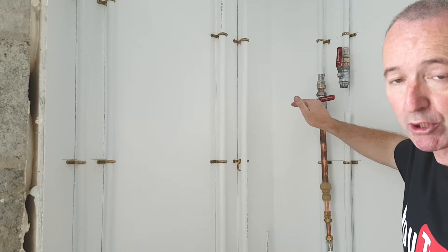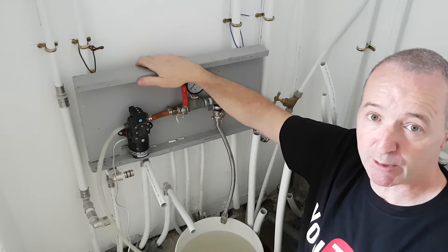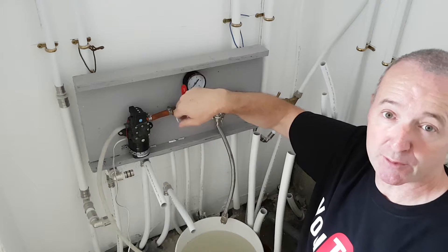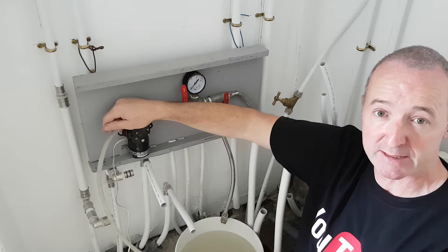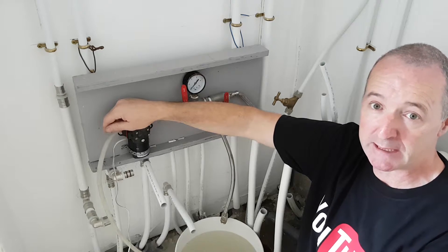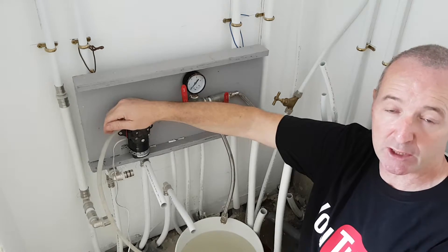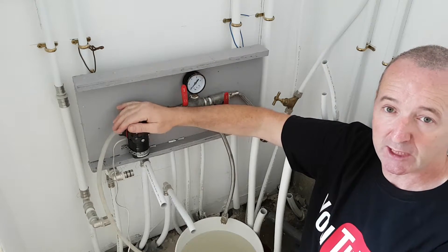The reason we're closing this valve is so that we're good on pressure between here and the pump. If everything is 100% sound there, then we can proceed. This thing costs very little to make — maybe 20, 30 dollars — and it's brilliant. The only thing that will wear out maybe is the valves, if getting a lot of use, and the pump could possibly wear out. But this pump has lasted a couple of years for me at this stage. I've done many, many test runs of pipes — flow returns, underfloor heating circuits, in this house among others. So it's been constant use and it's held up.